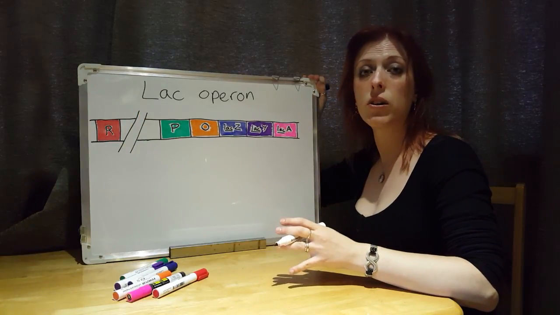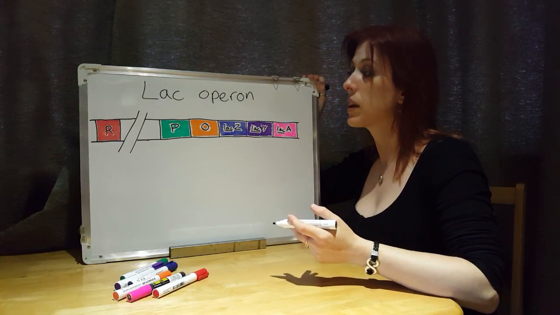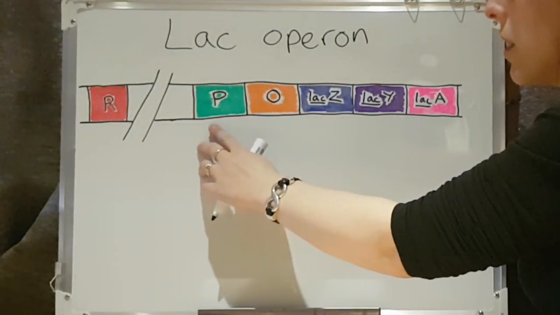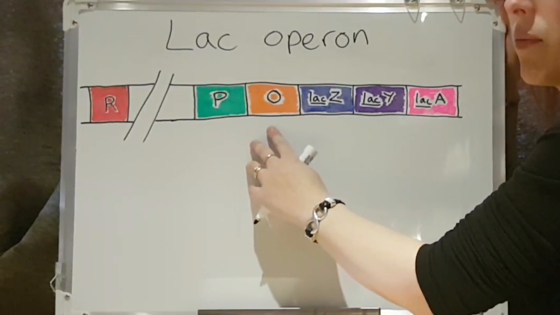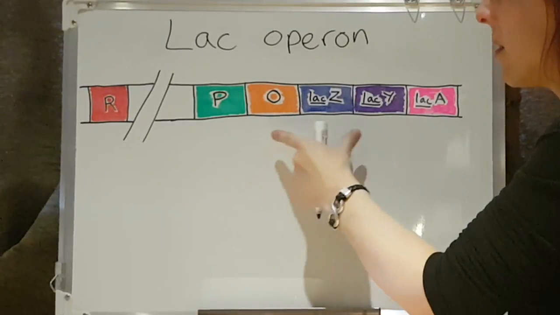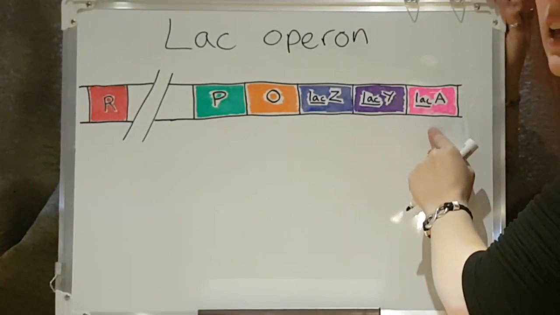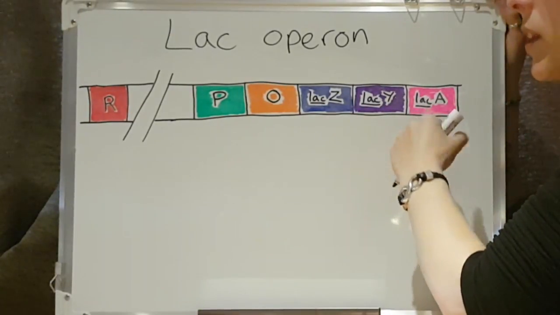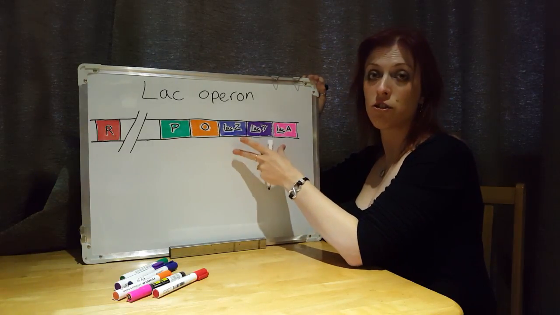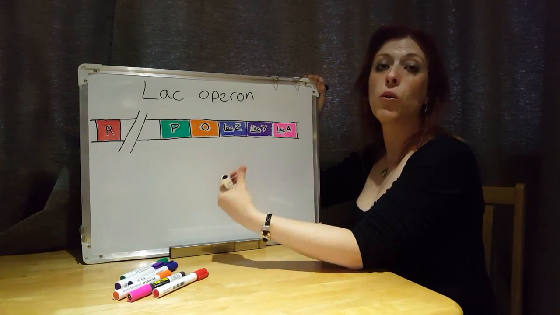So the Lac Operon is very well studied in E. coli, one of the model organisms. An operon itself consists of the promoter and operator regions. These are the ones that regulate the transcription of the genes. And then these three genes, LacZ, LacY, LacA, are all called structural genes. So an operon consists of regulatory genes and structural genes. Structural genes being those that when they are transcribed and translated form polypeptides.